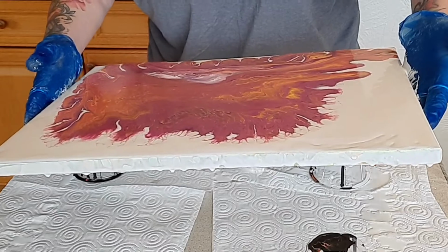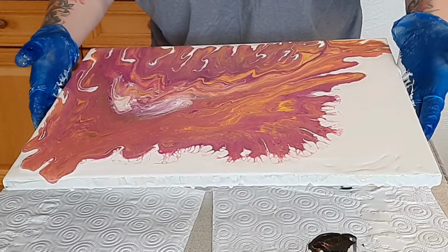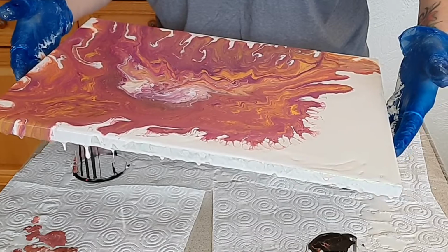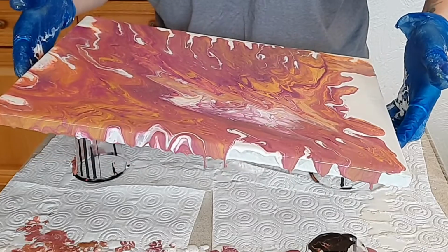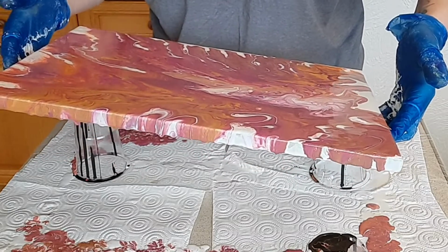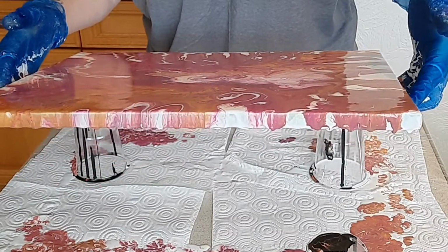But I am just kind of like aimlessly swirling it around, hoping and praying it will make some kind of pattern, and it kind of did. So I'm pretty happy that I did carry on, to be honest with you. You'll see it more at the end. It kind of looks like abalone, you know, like the shells that you can get. The cells actually look quite like that. So you will see it at the end when I do a nice close-up shots.